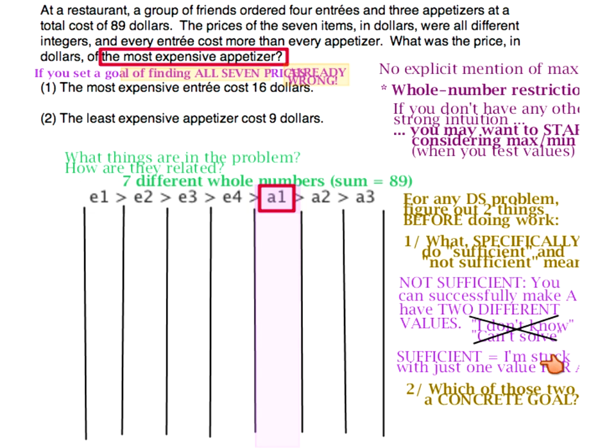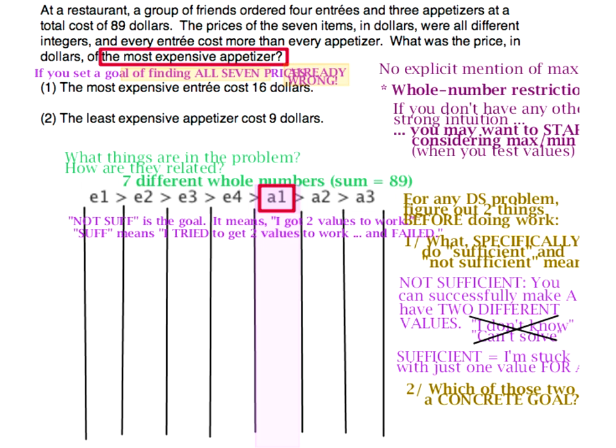But this is not an algebra approach. This is an approach of plugging in different numbers and actively trying to make something happen. And if you think about this, the thing that you're trying to make happen is 2 different values. Because being stuck with 1 value means I tried to get 2 values, and I failed. Just keep that in mind. I'm going to mark up the chart here real quick. Not sufficient is the goal. It means I got 2 values to work separately. Sufficient means it's not the goal directly. Sufficient means I tried to get two values to work, but I failed. So just keep it in mind.